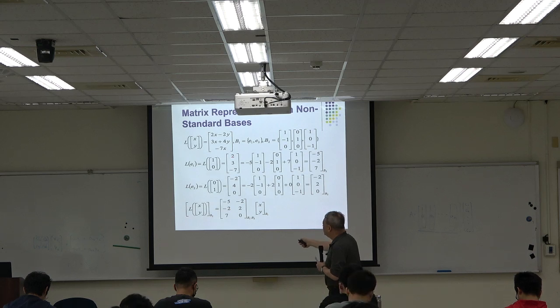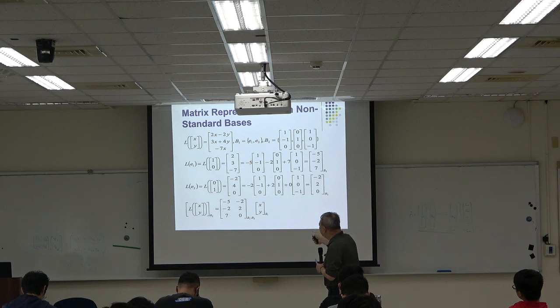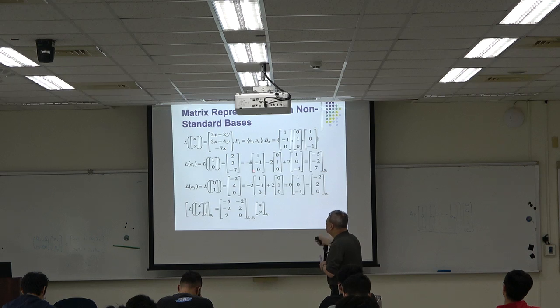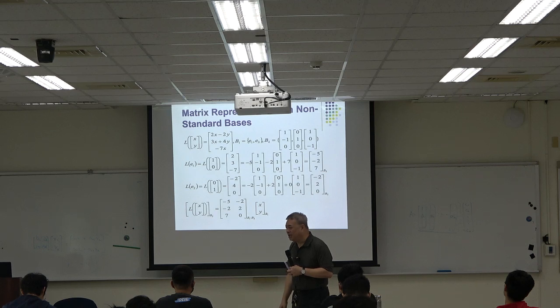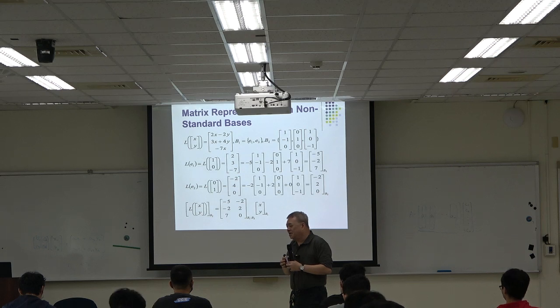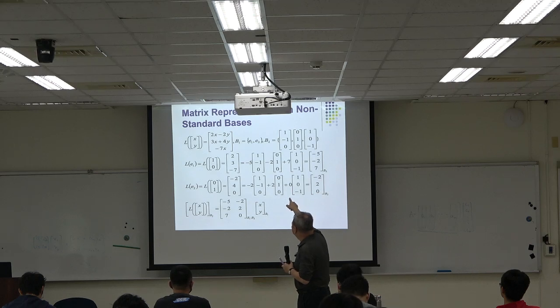So first we put the E1 there. Okay, it's 1, 0, it's 2, 3, negative 7. So this one can be represented by this one. Negative 5, this one. Minus 2, this one. Plus 7, this one. Yeah, each of these takes some time to compute, okay? Because you need to solve a system of linear equations to get the coordinates from the B2, right? So it takes some time, some effort, I know.